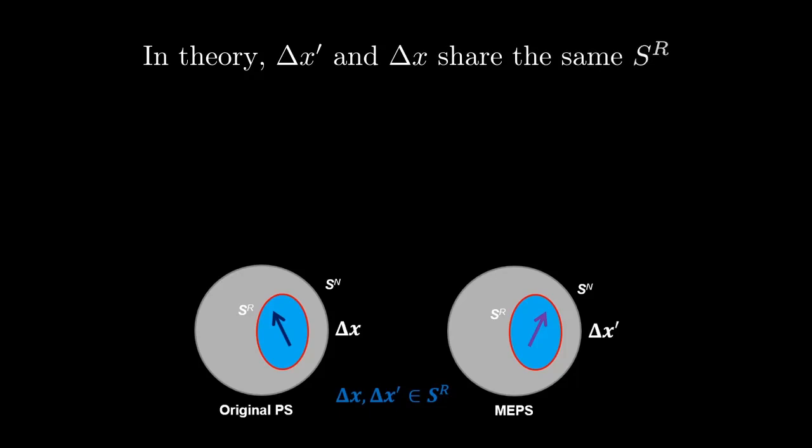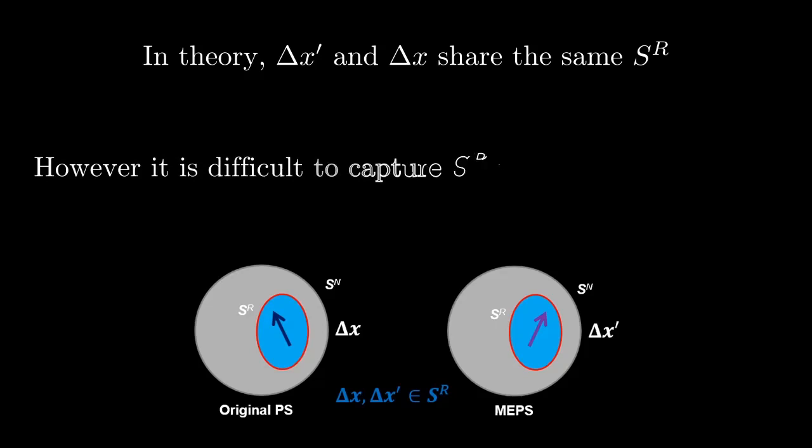In theory, a MEP solution delta x prime and the original perturbed solution delta x share the same vector space SR. However, it becomes difficult to capture SR if the rank of delta A is too large. If the parameters permeate through too large a portion of the system, for instance in a compressible airflow, Mach number plays a big role, affecting the entire domain of the flow, and it is in these situations where the first order MEPs may not be enough to produce the modally rich vector space.